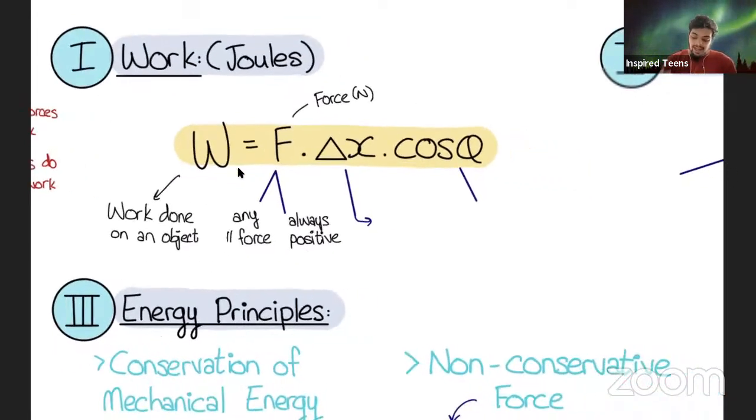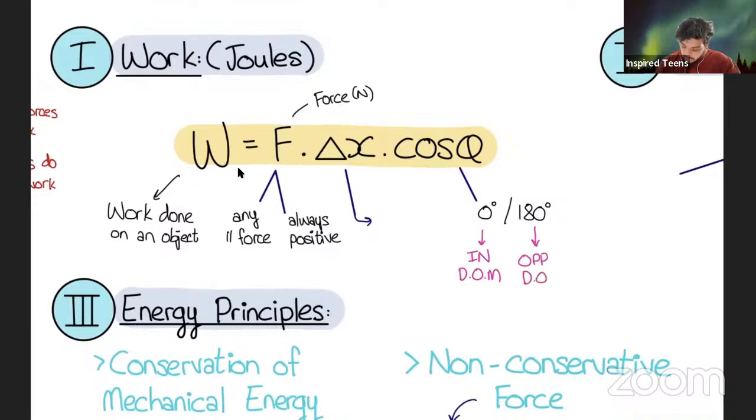Okay. And the direction of the work done is determined by this guy, which is the next thing in this formula, cos theta. And cos theta has two options. Theta can either be 0 or it can be 180. What does 0 represent? 0 tells us that the object is moving in the direction of motion, and 180 tells us that it's moving opposite to the direction of motion.